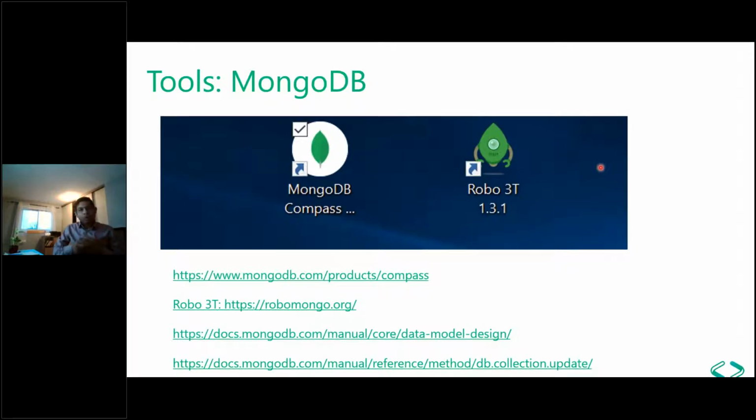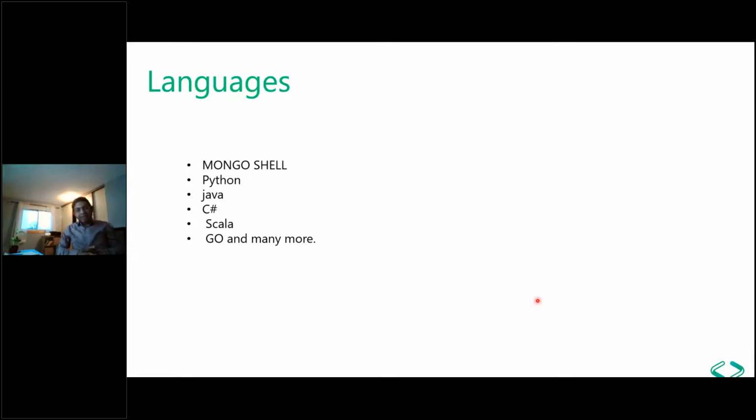Okay. Before today's demo, when you're going to work with a NoSQL database, your IDE will be, for example, for MongoDB, you can have MongoDB Compass. I'm going to use Robo 3T as the IDE today. I also put some document links if you're going to start doing something with NoSQL, this link will be helpful. And we're going to share this PPT, so you'll have those there. And the language, this is also a big advantage, because when you are working in a SQL database, it is the SQL language, right? Here, if you come from a different background, you can use the skill set you already have. If you come from a C# skill set, you can still work with a NoSQL database, also Java, Python, and many more.